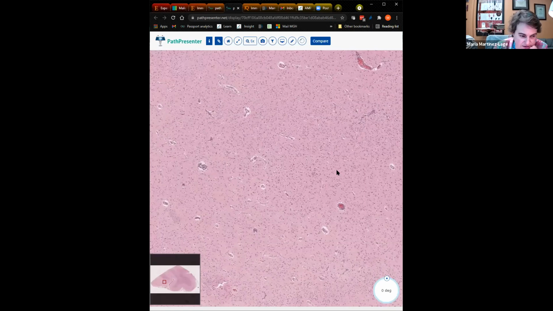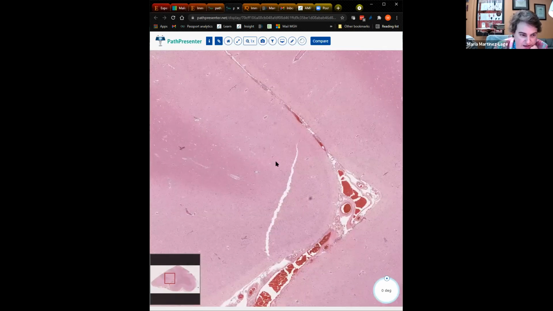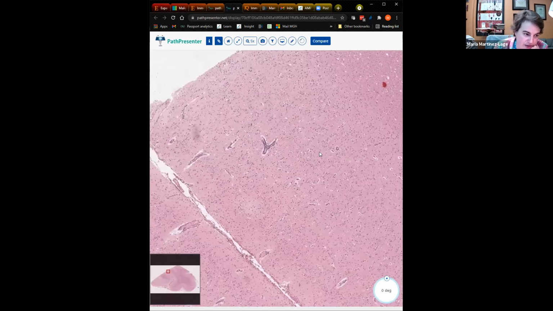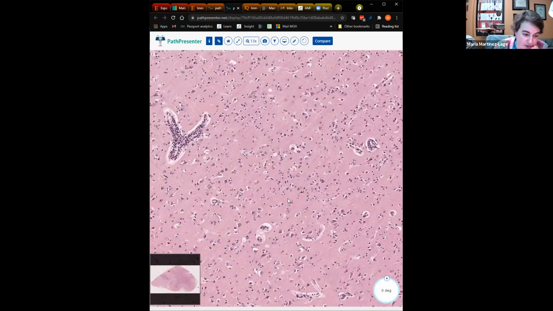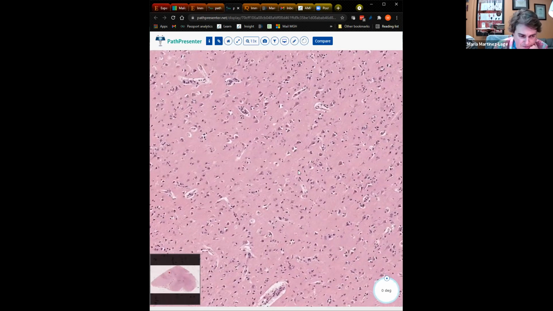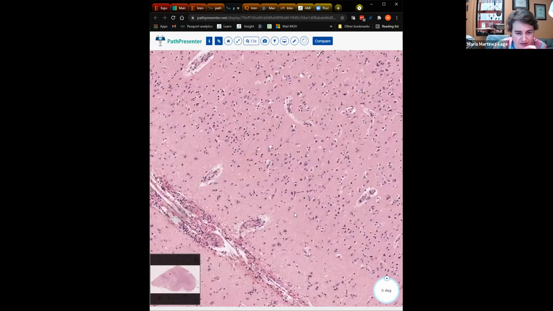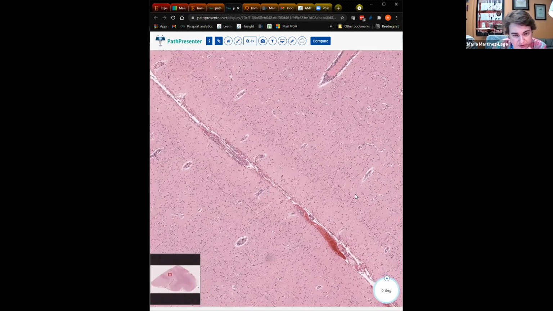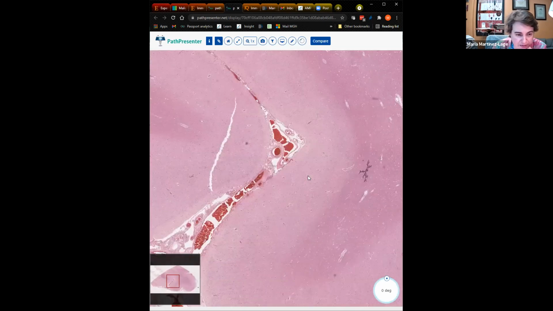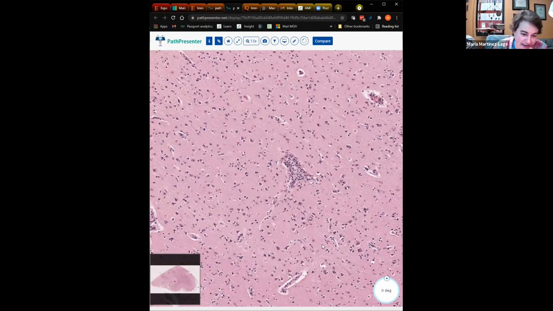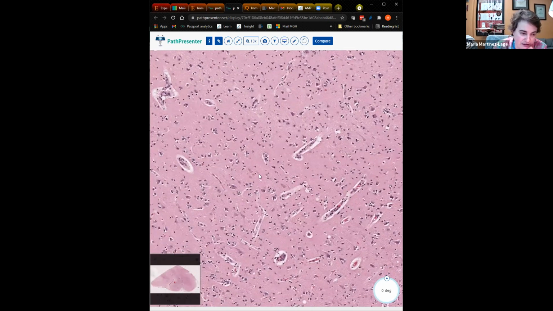And then I'm just going to look around, see if there's any good microglial nodules. Microglial nodules frequently will be associated with neurons. And so you can frequently see the neuron being directly associated with lymphocytes and microglia, representing neuronophagia. So again, that usually happens when there is a neurotropic virus that is going to attack neurons specifically.